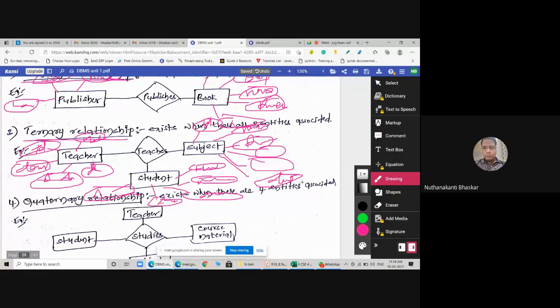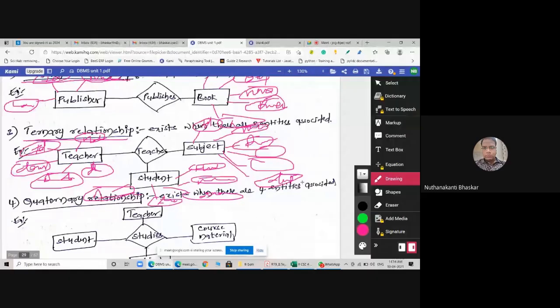If there is no common attribute, like the student is from CMR Technical Campus and the teacher is maybe from another university, Mallareddy University, then it is not possible. Subjects are mining. Student is CMR Technical Campus and teacher is from Mallareddy University. Now, how is it possible? Not possible. So that's why that association is not possible. That's why one common attribute must be there in whatever entities are associated.